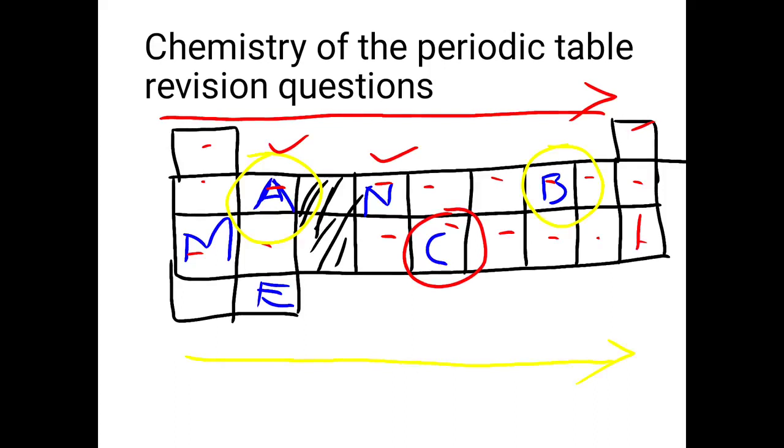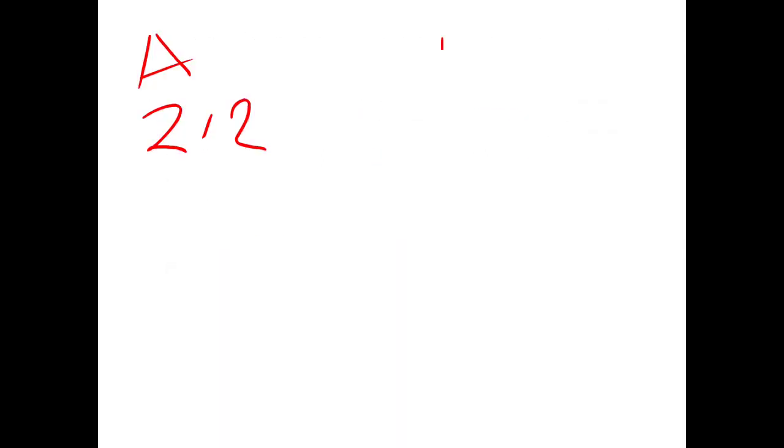And then we are asked now to write the equation that takes place when it reacts with B. So we check B. Where is B? B is here. And what is its electron configuration? The electron configuration of B, because it is atomic number 8, will look like this. So we have B here with an electron configuration of 2 is to 6.